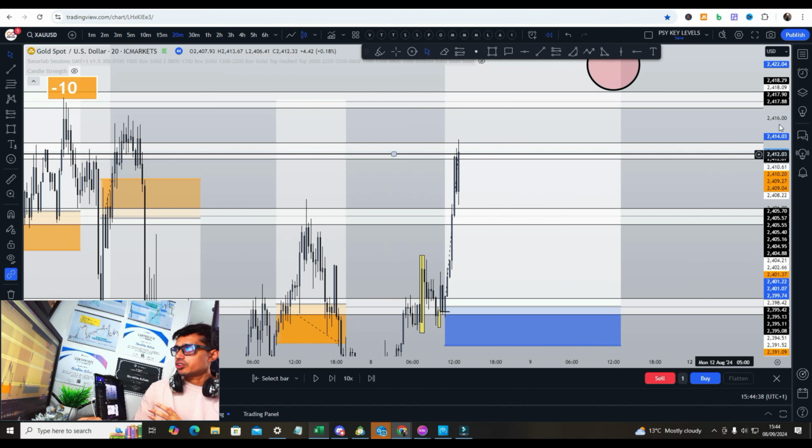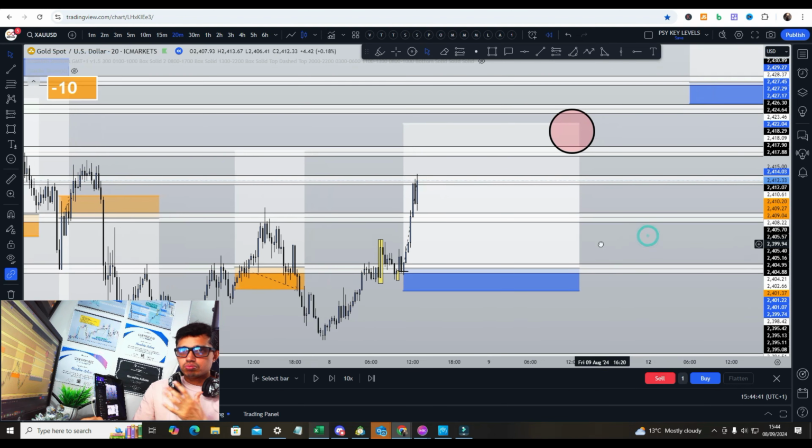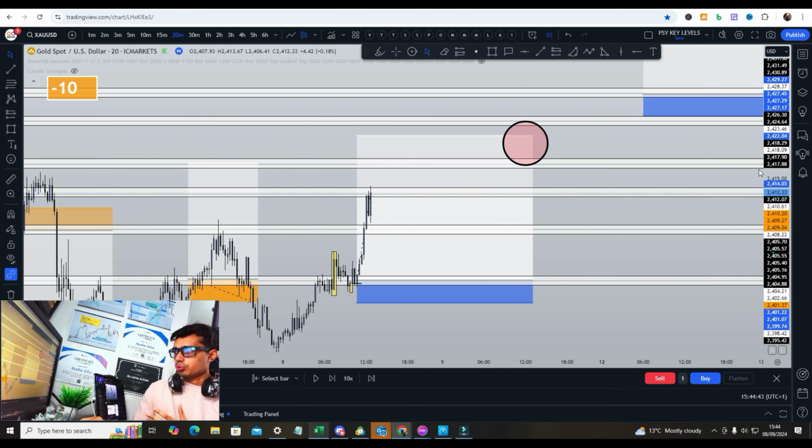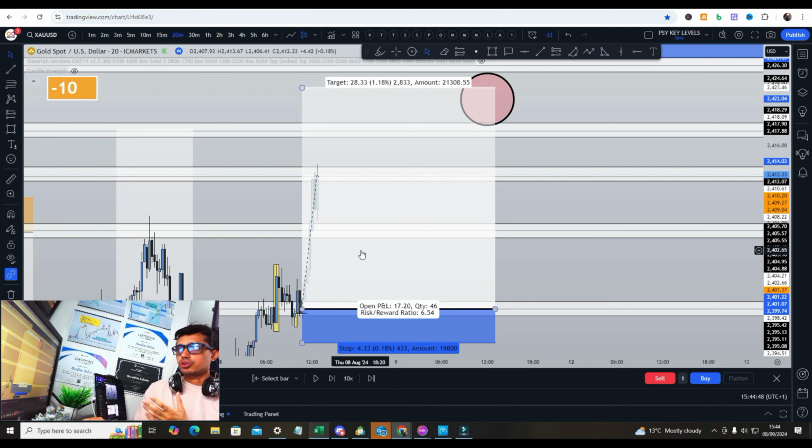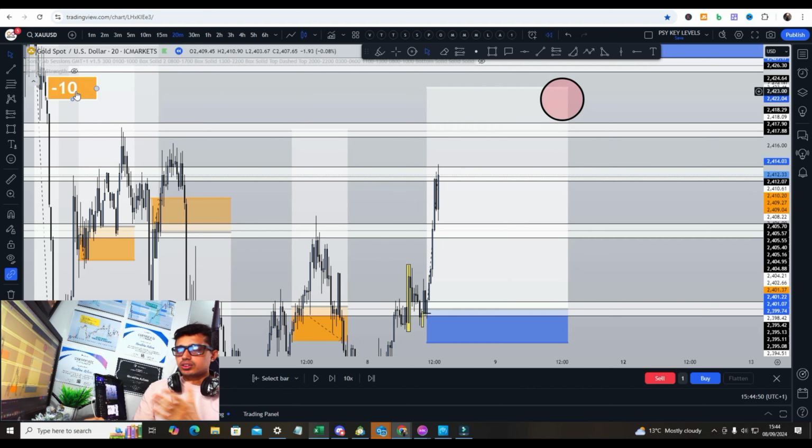You're gonna have the numbers in your favor, but you gotta manage your risk accordingly, right? And that's what it's all about. Okay, so this trade goes on for a 1 to 6.5. We're already at, what, 10%, with only 3.5% in drawdown.